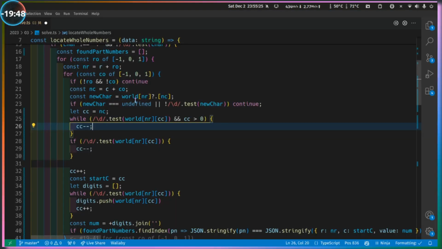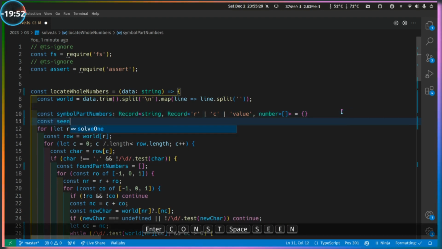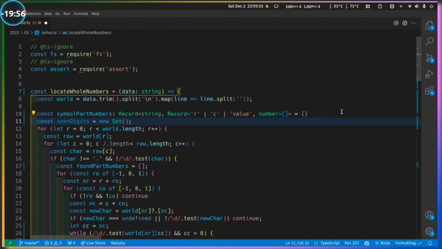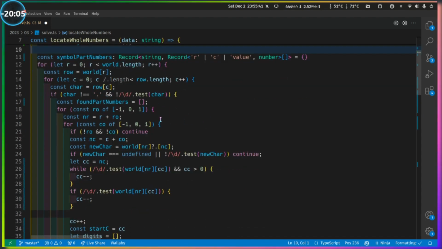Let's start with the digits first. Const seen digits, new set. Wait a minute. Yeah, I can use a set. I'll just unstringify the locations. Again, by the end of this, we're going to use the multiplication to use integers to represent locations and not these JSONs. We ain't there yet.